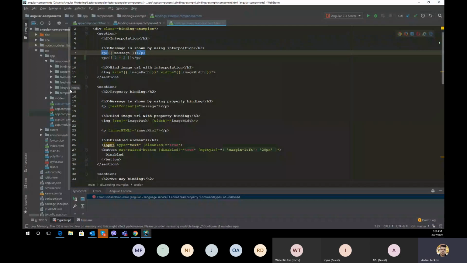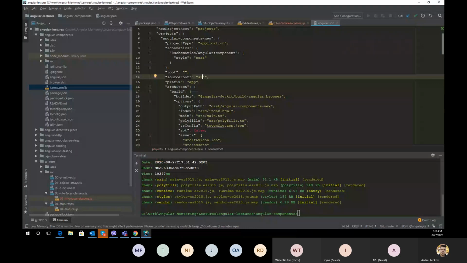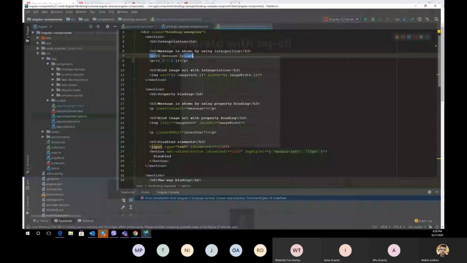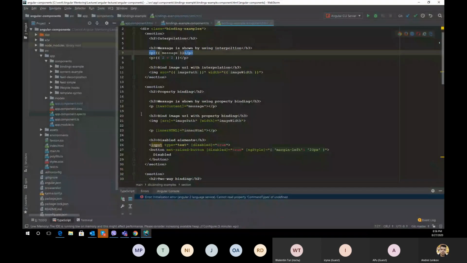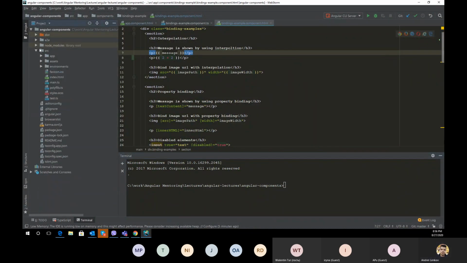I would like to show you an example. For example, I would like to generate a component with the name test component.